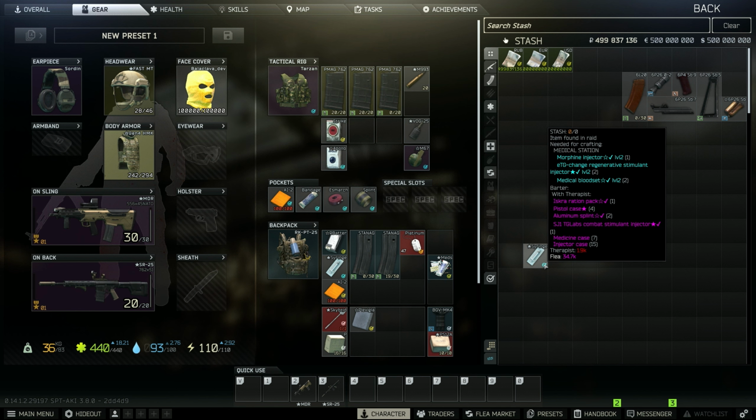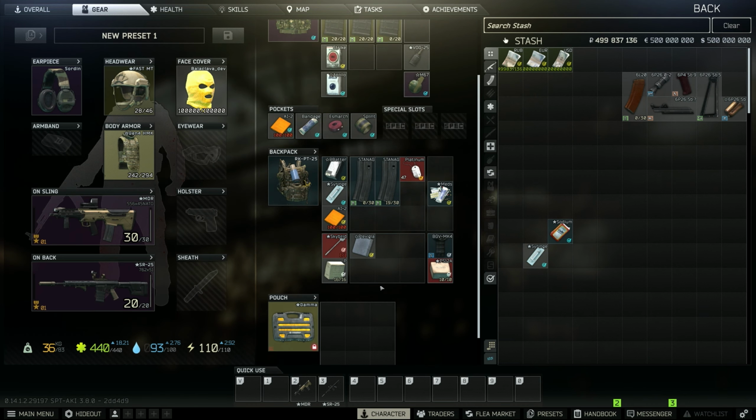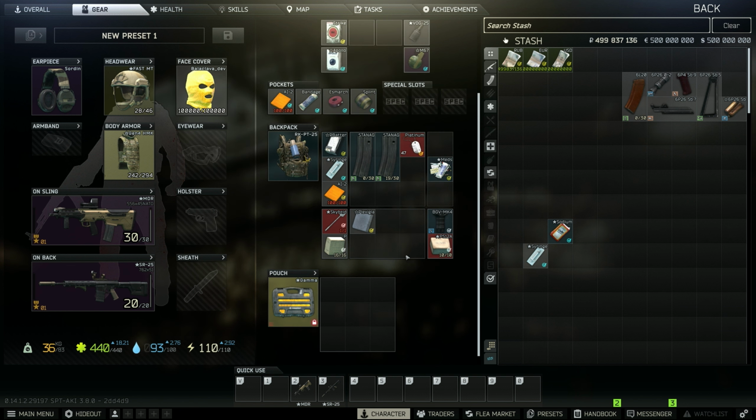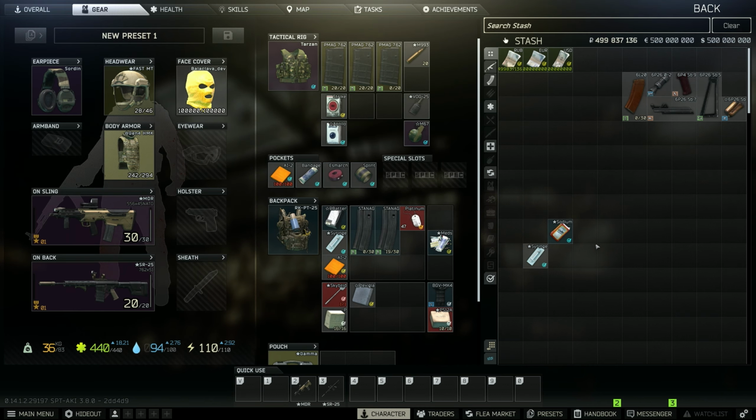Like here's this. It tells you that you can sell this on the flea as well. Going for that. And then like more expensive items, you'll notice that when you put those on the flea, of course they'll be worth a lot more and all that kind of stuff. But you know, it just depends on what the flea prices are at the time. But it's pretty cool. Keeps the game balanced, and I really like it.